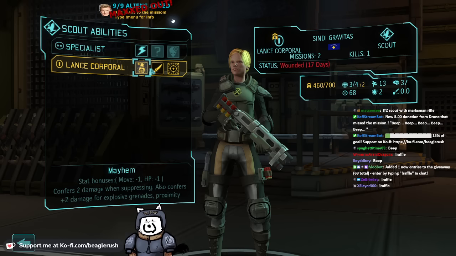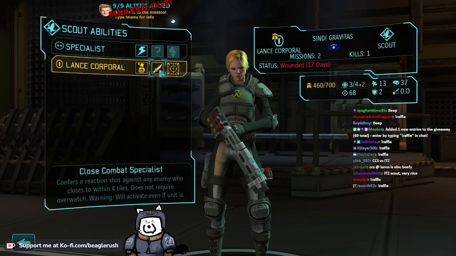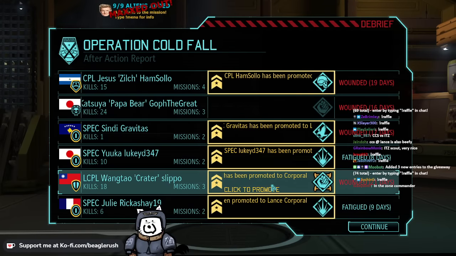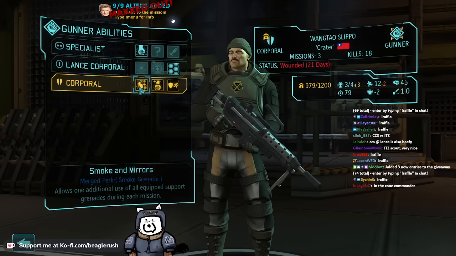We have a lot of mayhem coming up, a lot of good options here. Mayhem gives you -1 move here, apparently. -1 HP, messed up. GCS is great, too, for a shotgunner, of course, but I feel like whenever In the Zone comes up, especially early on, you're gonna want to take it. What do the others get? Slippo gets mayhem. Tons and tons of mayhem. Just more mayhem suppression is gonna be awesome.